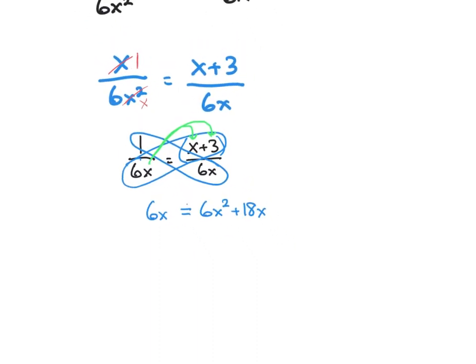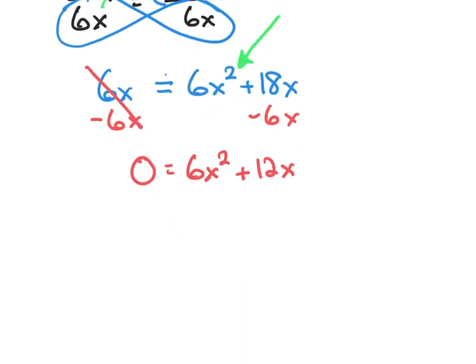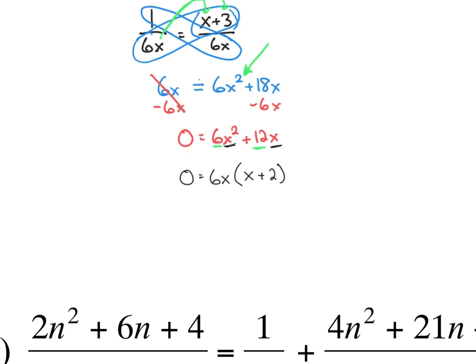All right. Now, if you see a squared term, this is called a quadratic. The way we've been solving quadratics is to get a 0 on one side. Okay, so let's subtract 6x from both sides. So I get 0 is equal to 6x squared plus 12x. Okay, now I always want to think factoring when I'm trying to solve this. Is there any greatest common factor between a 6 and a 12? Well, you bet there is. There's a 6. And what about x squared and x? You bet there is. There's an x. So if I extract that, it's going to leave me with x plus 2. All right, so what are my two answers?